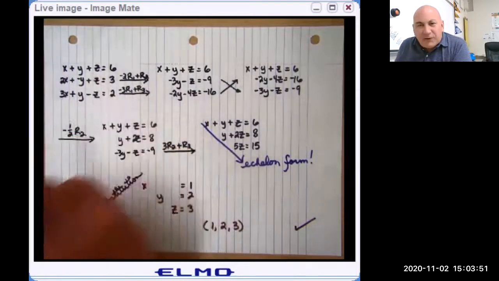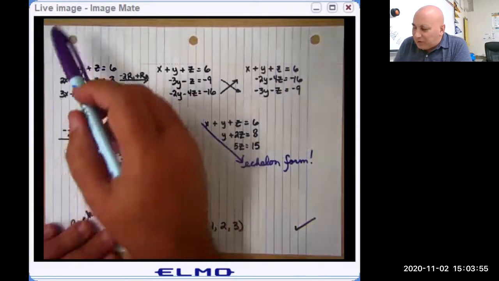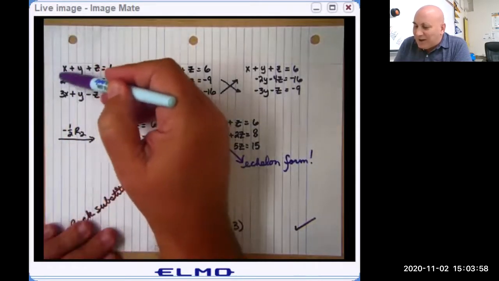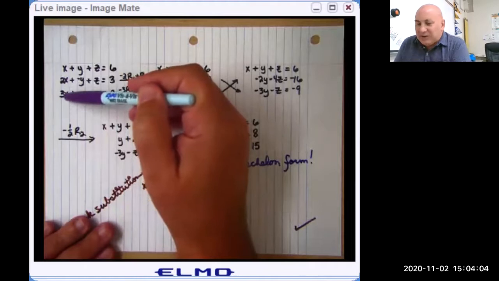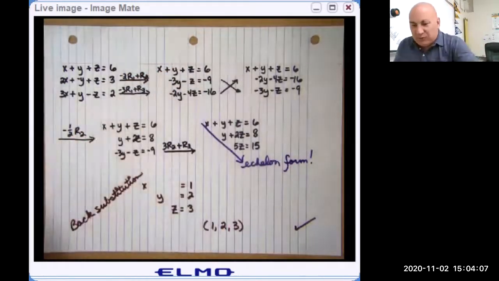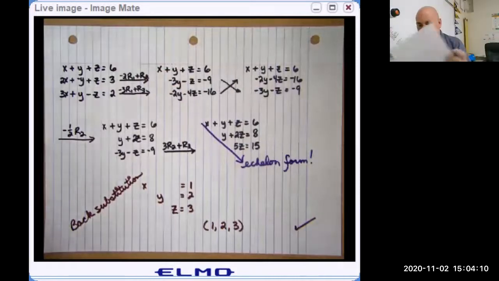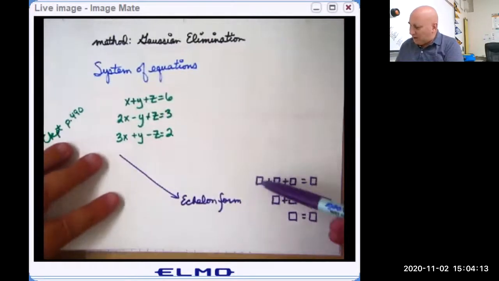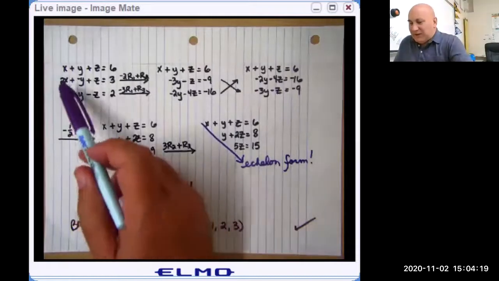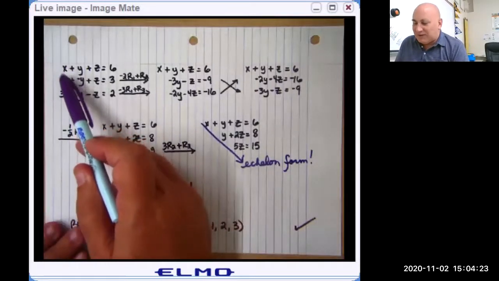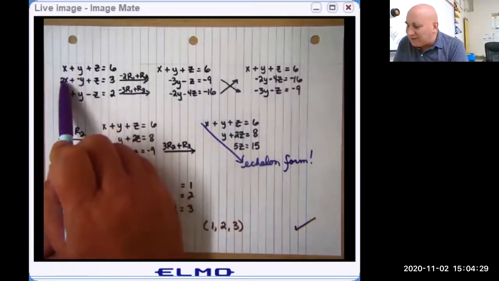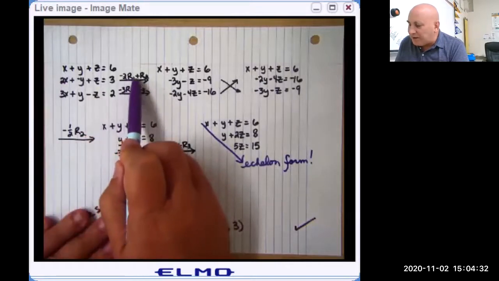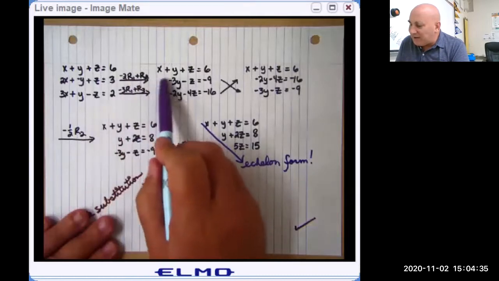And why did I do this? Well, the first thing we always want to do in Gaussian elimination is have a 1 or a -1 up here in this corner, because I want to get rid of these two variables down here. And you'll notice I want to do that because, going back to my echelon form, I want to have something up here and nothing below it. So I want to get rid of these two. If I have a 1 or a -1, that's really easy. So if I multiply the first row by -2 and add it to this row, -2 row 1 plus row 2, you see that I got rid of that x value.